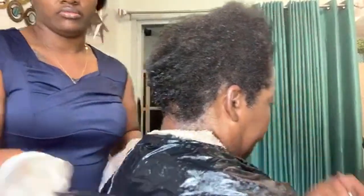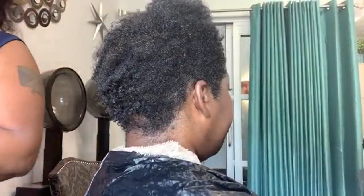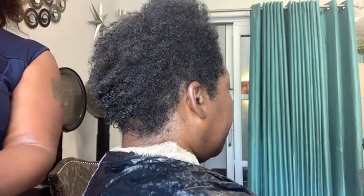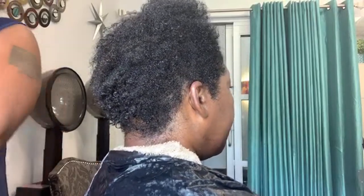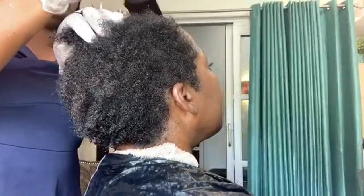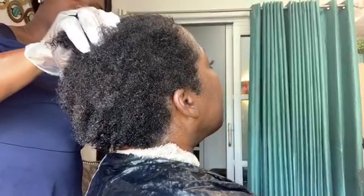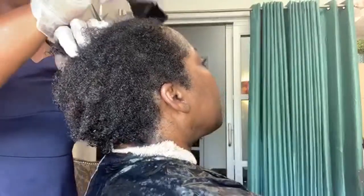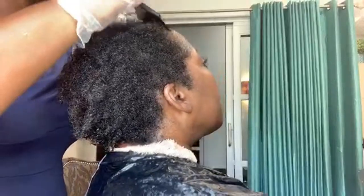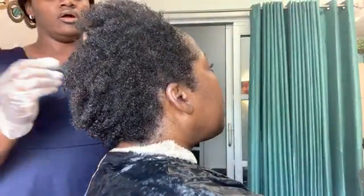So you can sit there. Yeah. All right, so we have our color here. So you always typically want to start with the grayest or most resistant area first. And when I do color, I try to go with the direction that the hair grows. So the actual brush, I kind of turn it in the motion of the hair growing, because you don't want a hard line across the face.